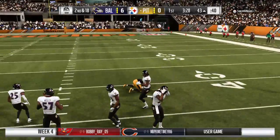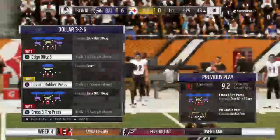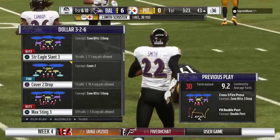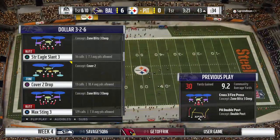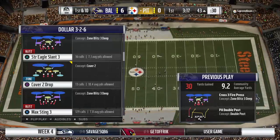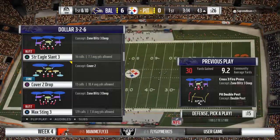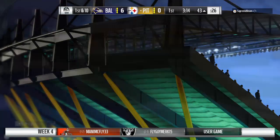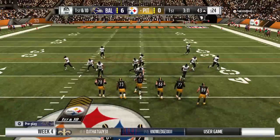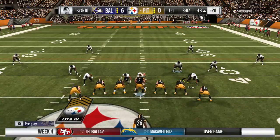Oh, he's got a man wide open, complete. Give him 30 yards there. Well, partner, I'm not sure how this drive's going to end, but how about the way they flip field position there? A nice attacking play. They picked up a heck of a chunk of yardage. So in Raven territory now. Here's a 1st and 10 at the 43. Take both of them.